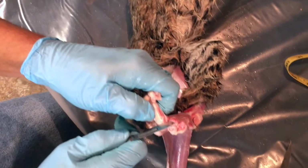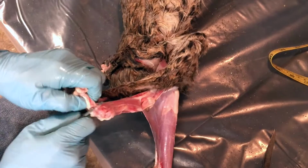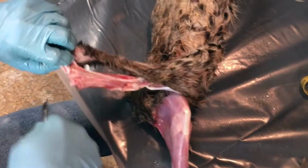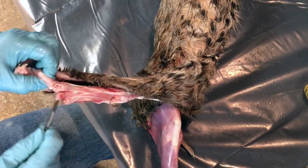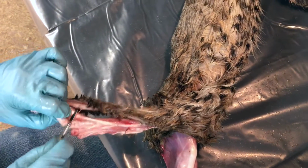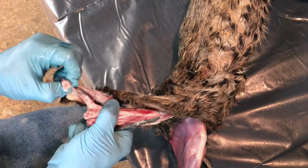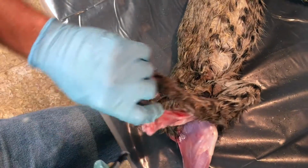And the reason I'm going way down past this joint before I cut these toes off is you want a little bit of a handle when you go to skin those toes out the rest of the way. Just makes it a whole lot easier if you've got something there to get a hold of when you start skinning the toes out. Like I say, I'll show you how I do that later.